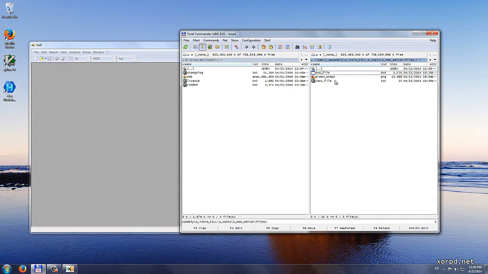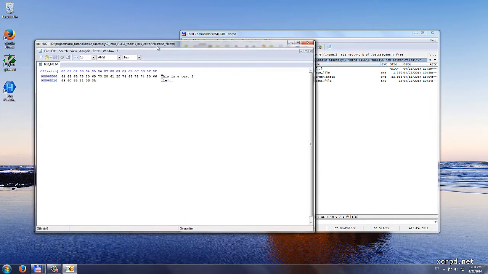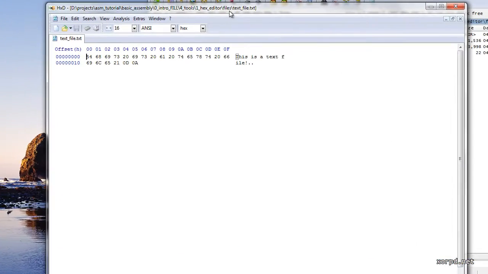Let's begin with the text file. I just drag it into HXD. And this is what we see. It seems like this file is made of numbers. Basically, every file on your system is really just made of numbers. As you can probably see here, those are a bit strange numbers, as they also contain letters from time to time. This is what we call base 16, and we are going to talk about it a bit later.